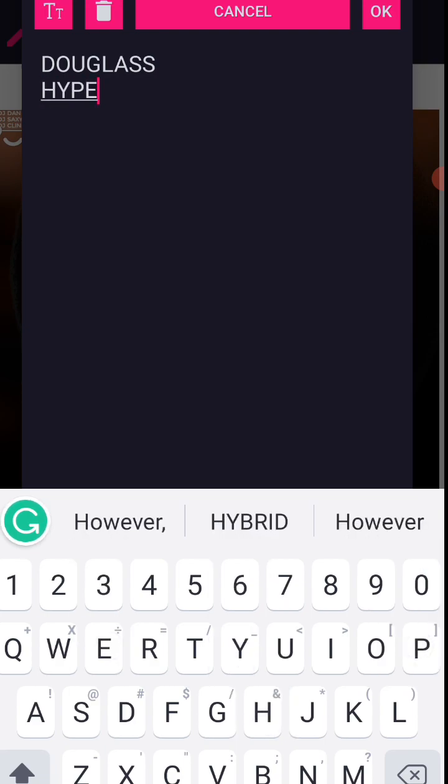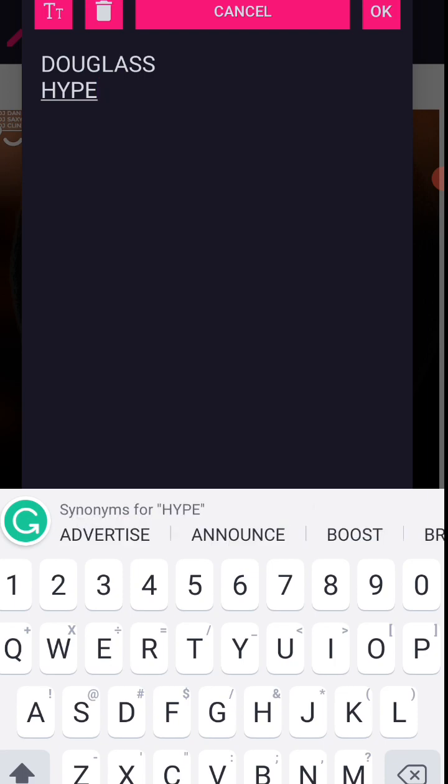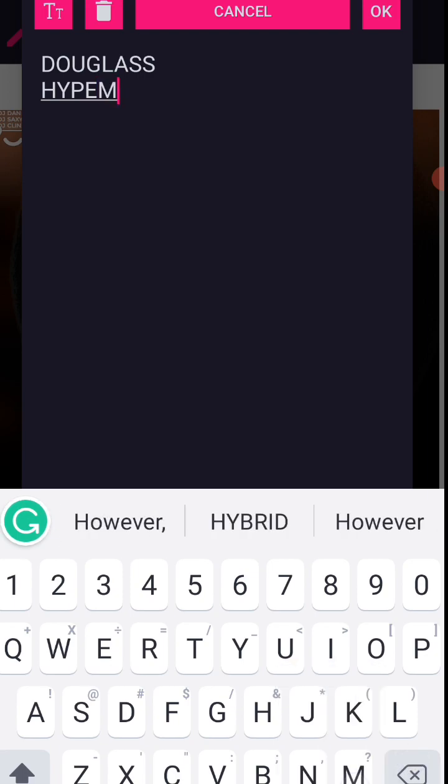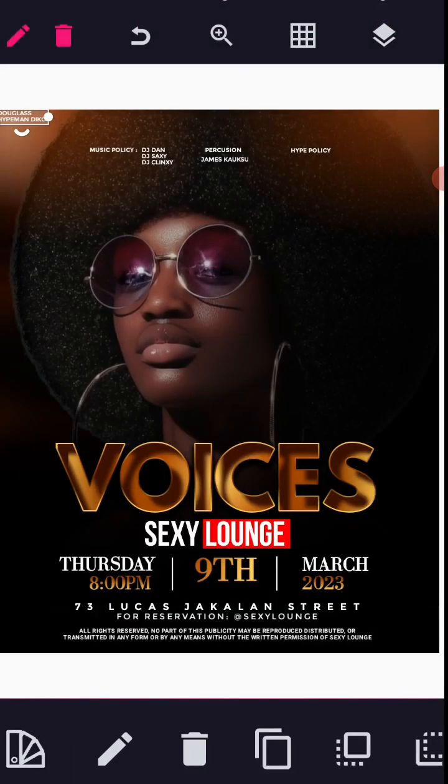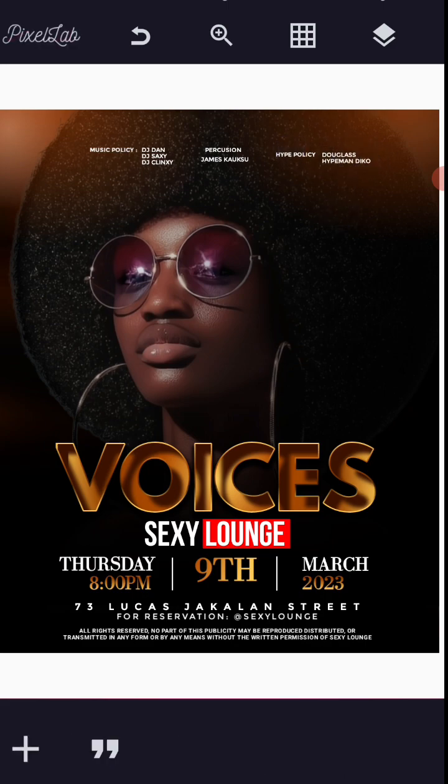Alignment principle, font pairing, color combination. So to the head, the rest will be simple. So we have Hype Man Deco. This is just for educational purpose anyway. So we'll position that here. Okay, there's a mistake here anyway. So which means we need to just position this here. Then we are going to put this one here. So the Hype Man should have an ivy.